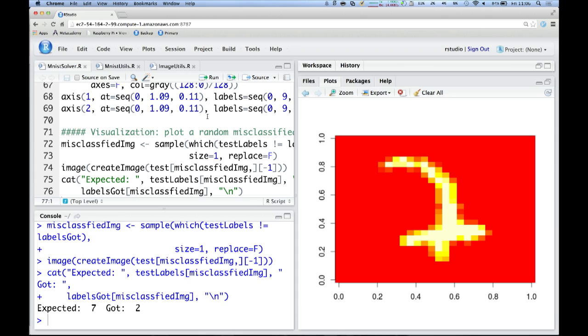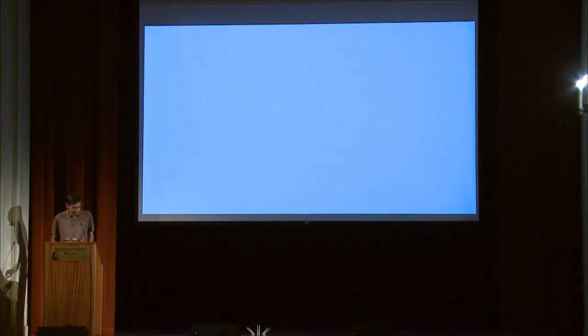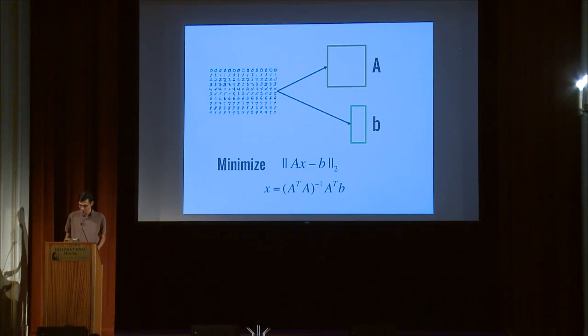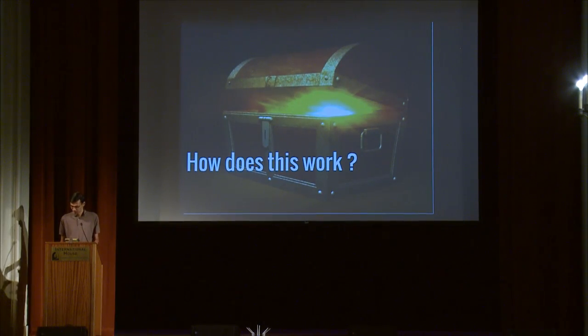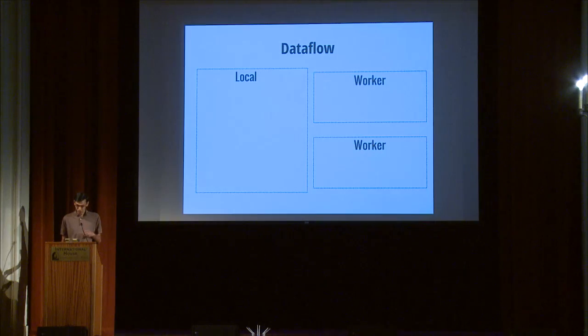Thanks a lot, Zongheng. So let's get back to our slides now. We just saw this demo that shows you how SparkR can be used to do some interesting tasks. But in the next part of the talk, I'm going to try to answer this question of how does this all work, or what did we need to do in order to build the system to enable things like this. So at a very high level, I'll first describe the data flow, or how data and computation goes from your local R machines to different things on the cluster, and then we'll describe a couple of specific optimizations that make it easier to use SparkR.